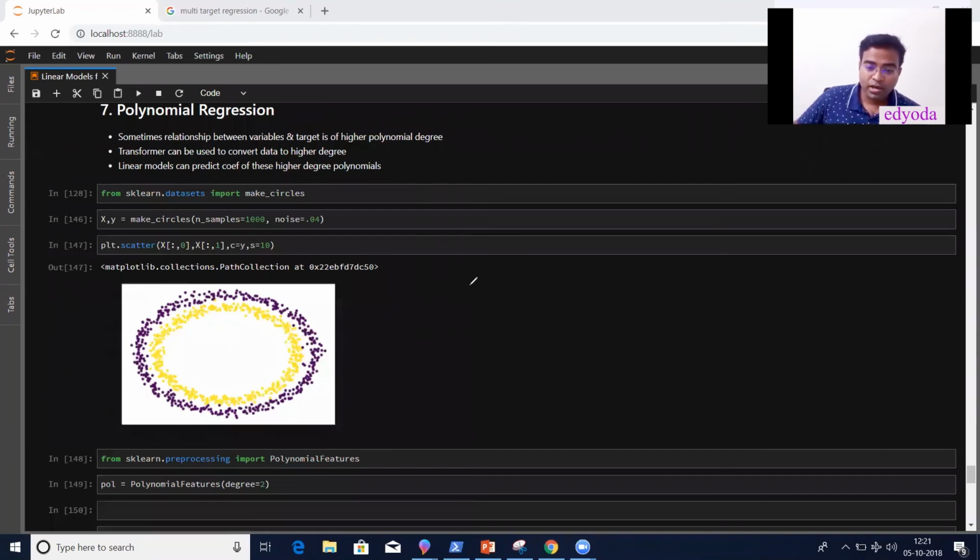So if we have this x and y, and we translate this into x square and y square, then definitely we can predict the equation of a circle, right? If you are predicting the coefficients for this, we are predicting the equation of a circle which separates these two classes. So this big circle is the way to generate this data. By default, there will be two classes, 1000 samples, noise is 0.4, that is the distribution. And initially I'm trying to plot it.